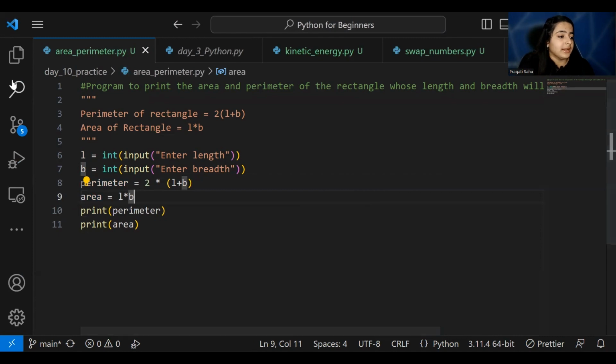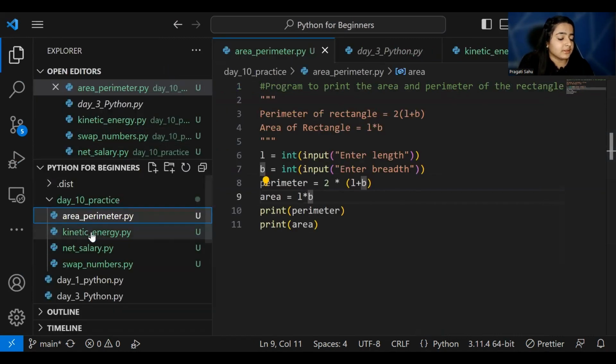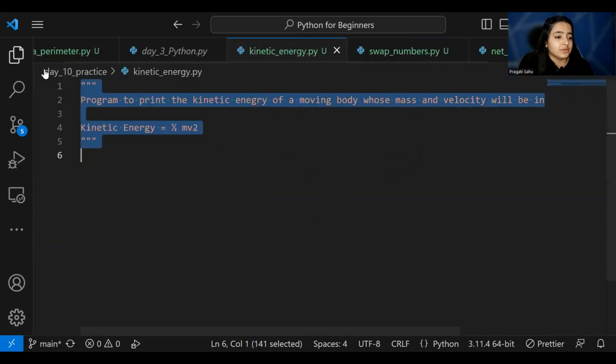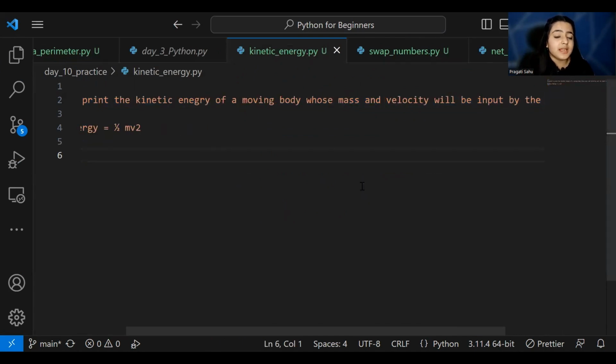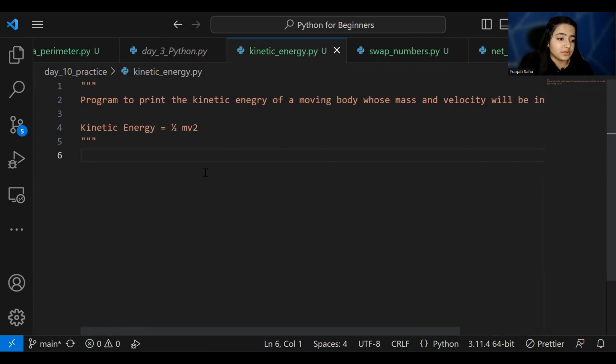Okay. The next program is kinetic energy. Here we have to calculate the kinetic energy of a moving body whose mass and velocity will be given by the user. As we all know, the formula for calculating kinetic energy is half, that is 0.5, multiplied by mass into velocity square.